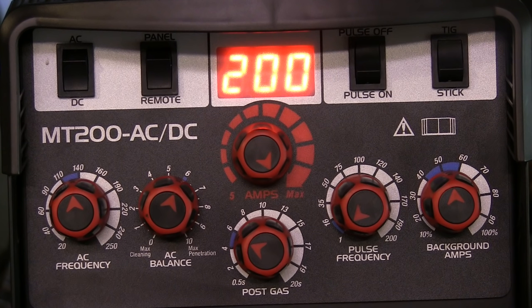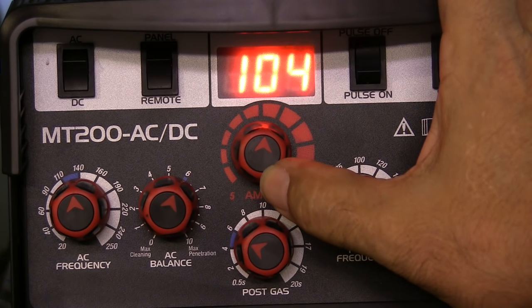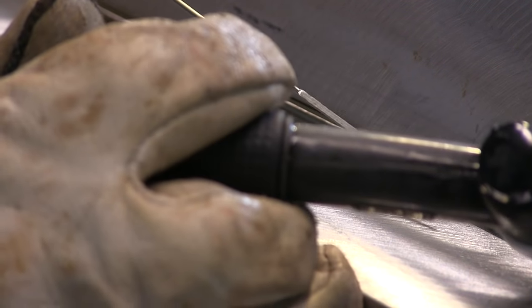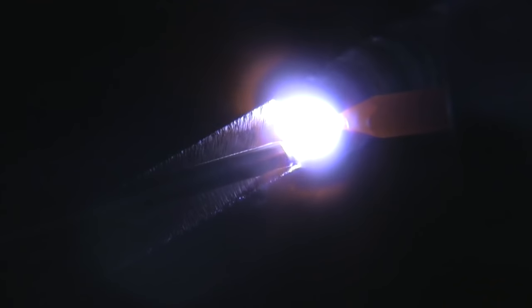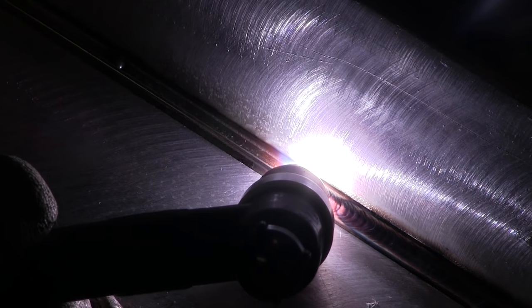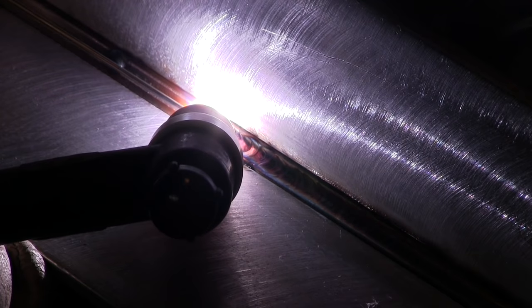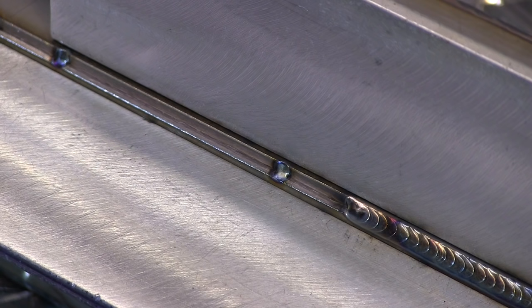See how close I've got the chill bars clamped up there? If this was thinner, I'd have them maybe even a little closer. I'm going to adjust the amperage now. Stainless requires only about two-thirds the amps typically that carbon steel does, at least for a joint like this. So I'm going to settle in at 100 amps, and that wound up being just about right. You want to keep your travel speed as fast as you can — not to the point that you're out of control, but to avoid heat from building up. As a general practice, you want to light up, get a puddle going, and get moving within about two seconds. Without the chill bars, heat will build up quickly, causing distortion and other issues.